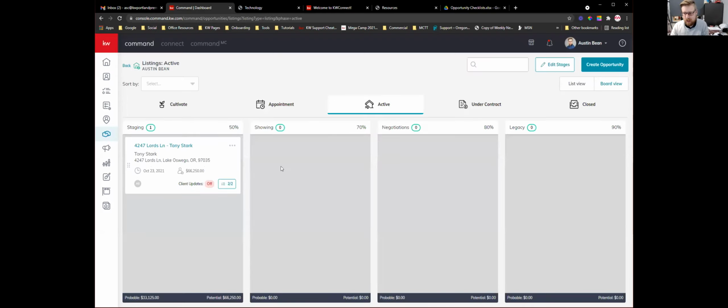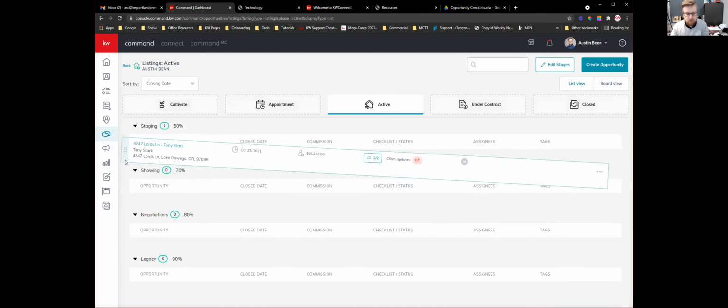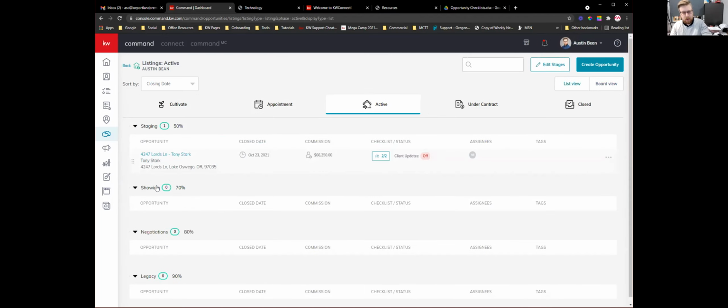Let me think, is there anything I am missing in this whole thing now that we're getting close to the end? You can sort, that's important. If you want to sort by the closing date, you can. Actually, it's going to list view, that probably makes more sense to do there. You can modify them and switch. If you have multiple in your different phases, you can move those around if you want to have them in priority, things like that. But any questions, anything that you may have?